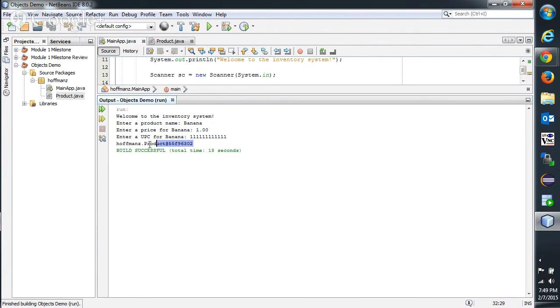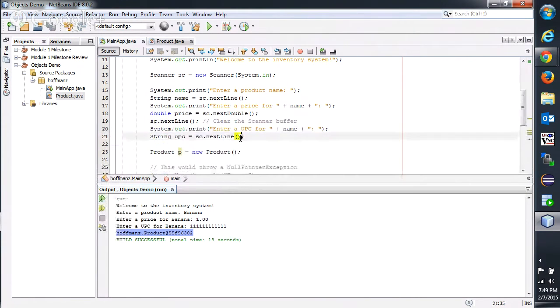And then we get our product data printed out, which is not really in a useful form. Basically, all this tells us is that we're printing out a product object, and this is actually a unique identifier for that object that Java uses internally and is completely useless to us. That is not what we want to see when we print out our object data.